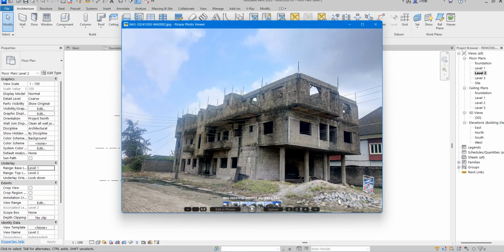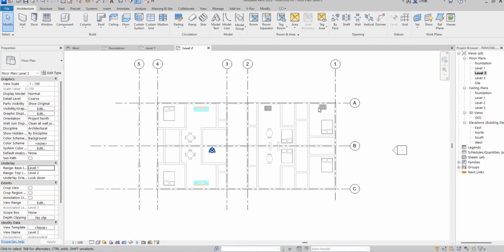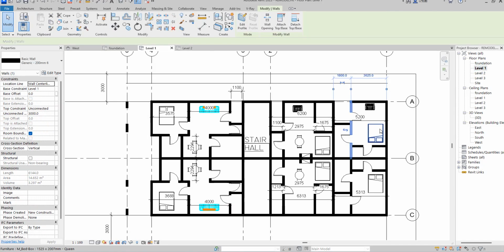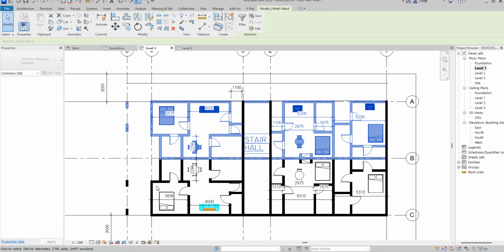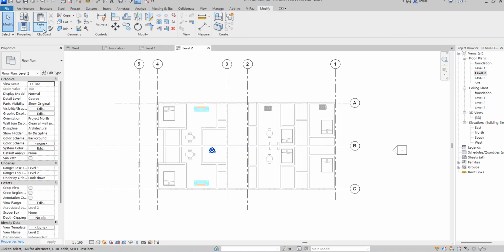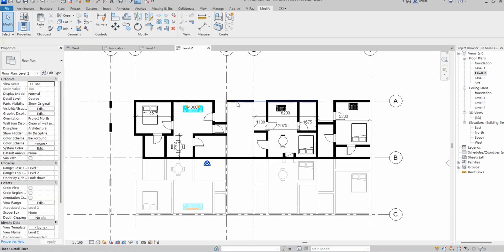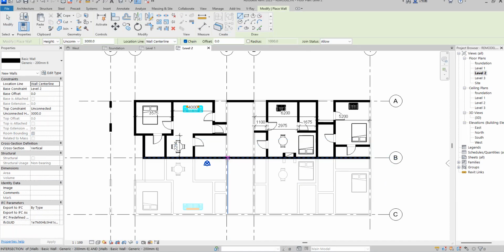So let's go on. I'm going to go back to where I'm designing, then start working on it. What I can do is copy everything I have under there, or this side. Let me copy only one side, like this side. I will say copy to clipboard, then I will bring it to level 2 and just paste. So what's there I'm going to use to do the work I want to do. Align to the current view. They are there, so remove this one. I don't need it for now. From this one I can do whatever I want to do. Let me just focus on one side and then I'll come back.